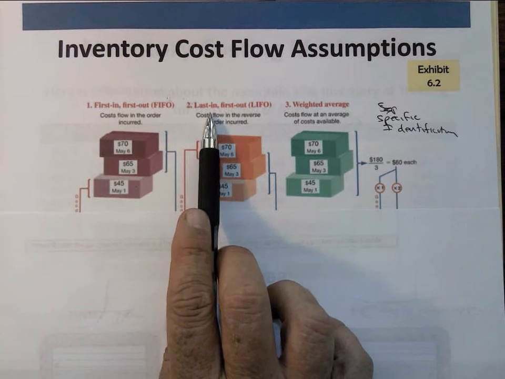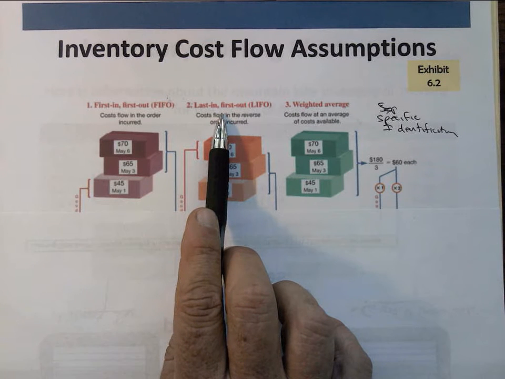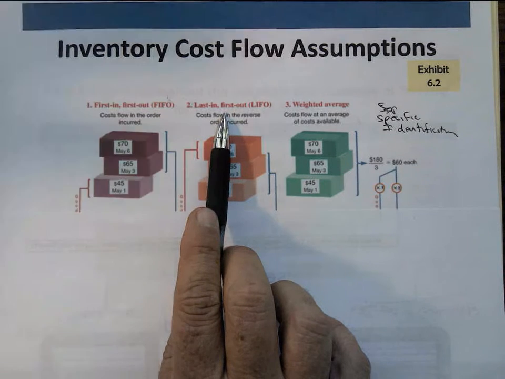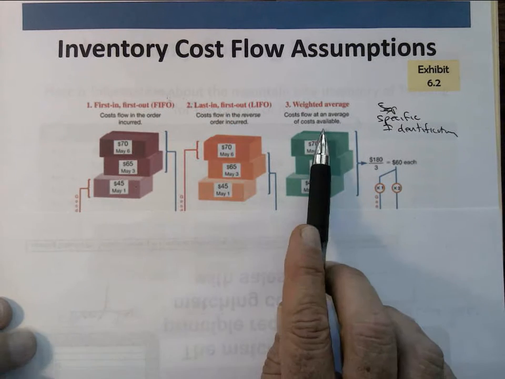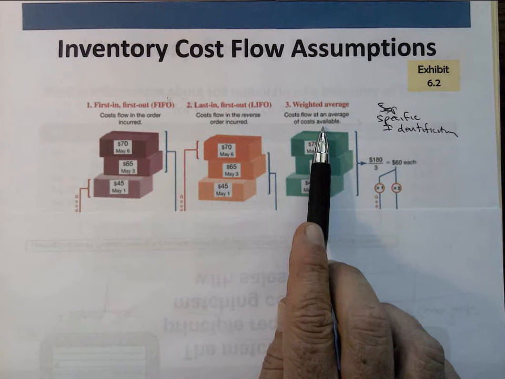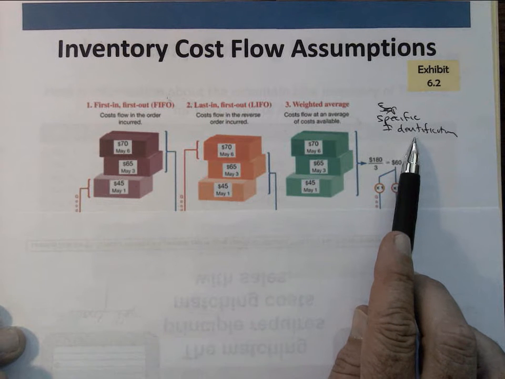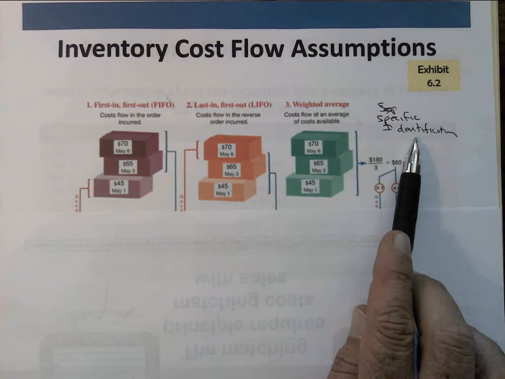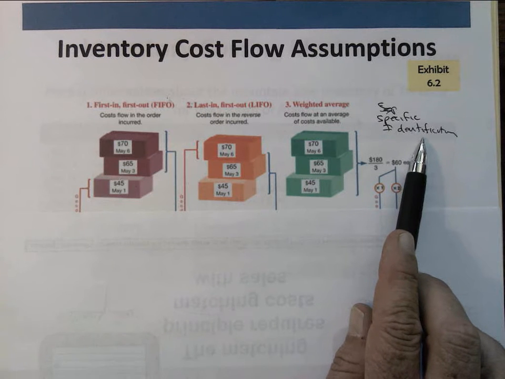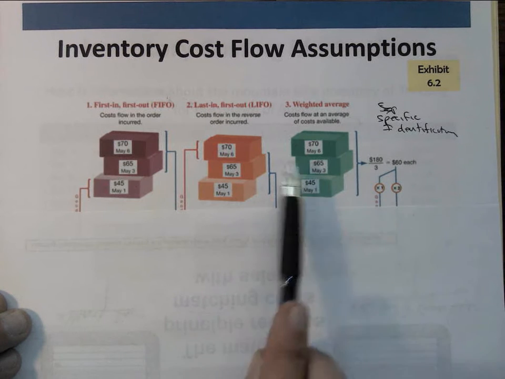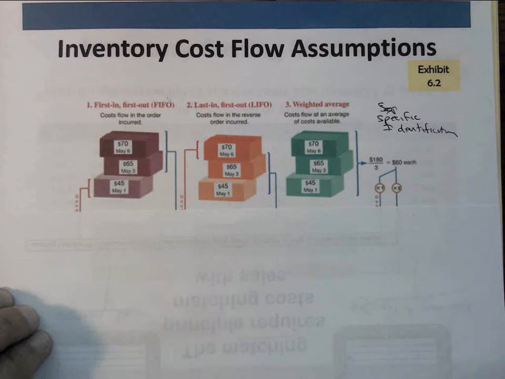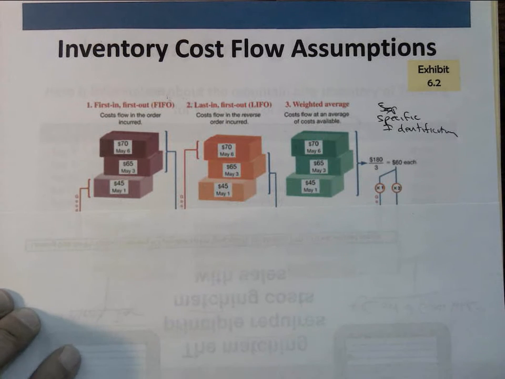Next one is what? Last in, first out. That's also very descriptive. That means what? The last one that I purchased is going to be the cost that's assigned to the one that goes out the door, right? And then we have a weighted average where we just keep a running weighted average of the cost of each of our items of inventory, right? And the 4th one is specific identification, where we specifically identify which of the items were sold, and then we specifically know which ones are remaining in inventory. The next set of videos, we're going to go through specific examples of each of these things, right? But let's just talk about it conceptually a little bit right now.